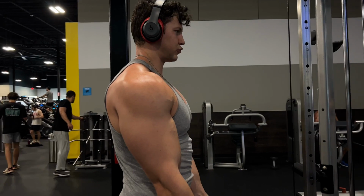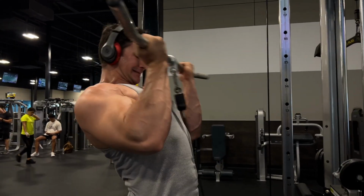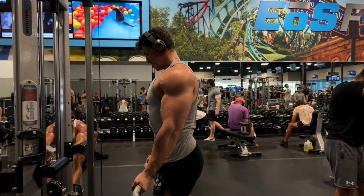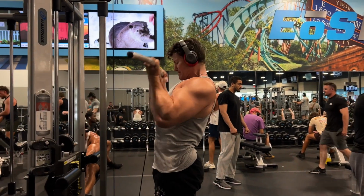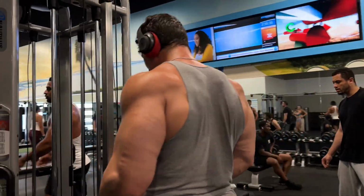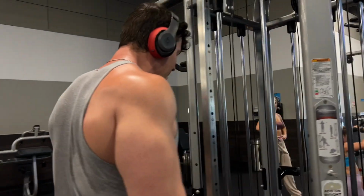With the cable, it does very little to actually take tension off of your biceps, even though your body is telling you logically it should. So it really tries to throw in on those last few reps. You'll notice I'm using some body language, but still feeling an amazing contraction and tension on my biceps. Still focusing on going slow and controlled at the bottom. The first few repetitions, more controlled, and then doing a few of Arnold's favorite cheat rep styles to burn out at the end. So after the cable curls, we finished up with hammer curls.